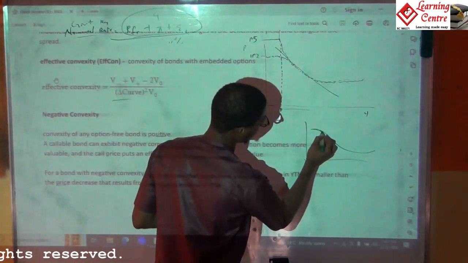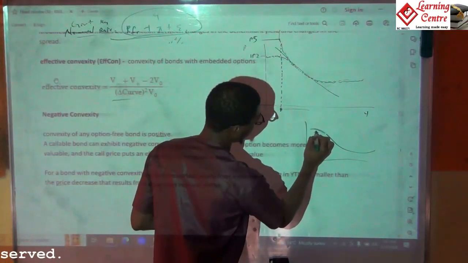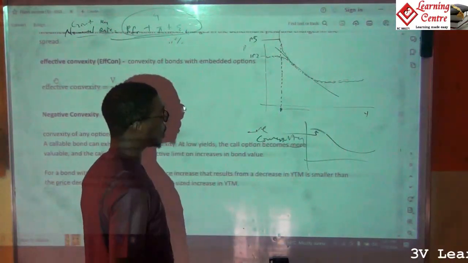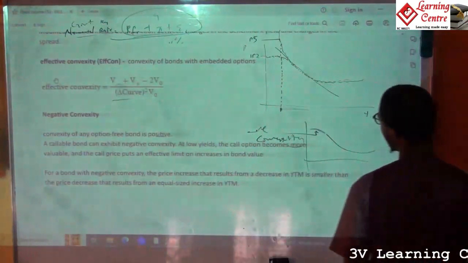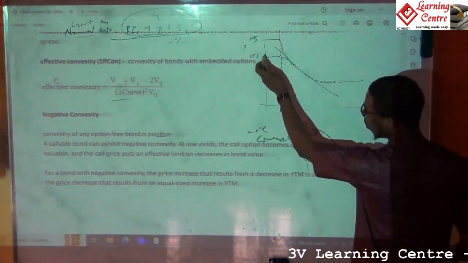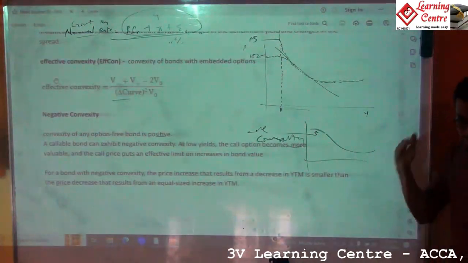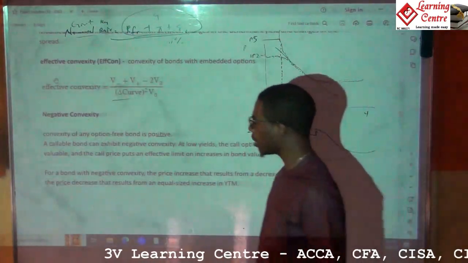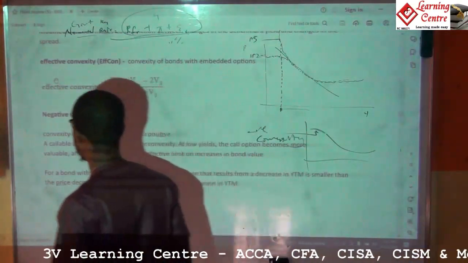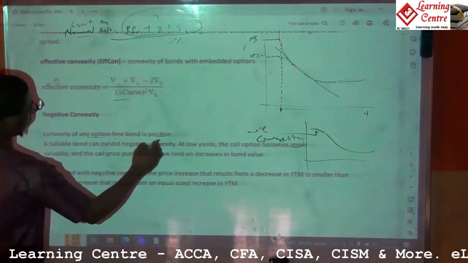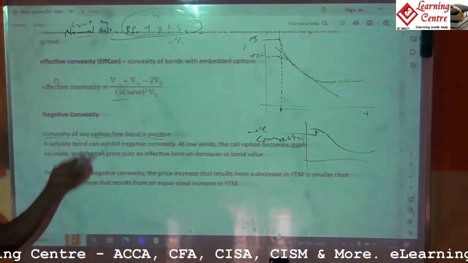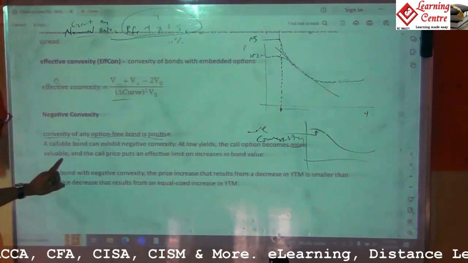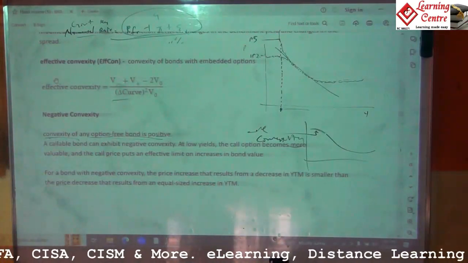At this point, so we have more negative convexity. Negative convexity happens only to a callable bond, because when the price approaches the call price, the price is capped. At any point in time, the convexity of an option-free bond is always positive. You can only go negative for the callable bond. So we explain that.